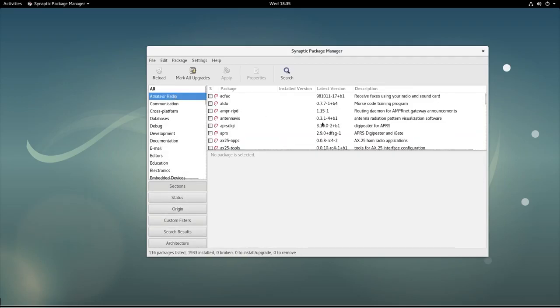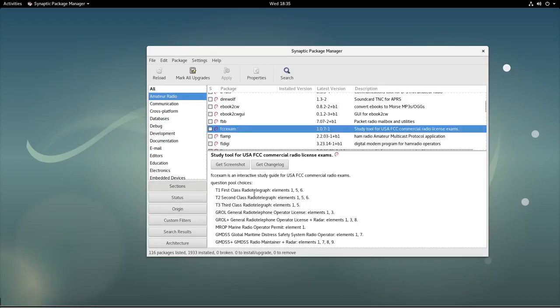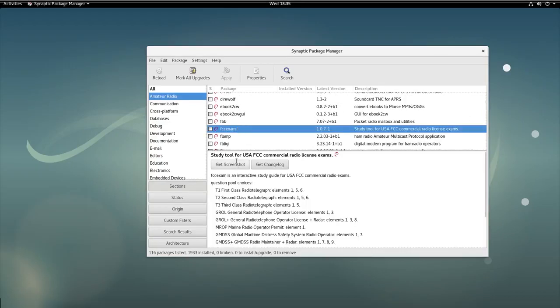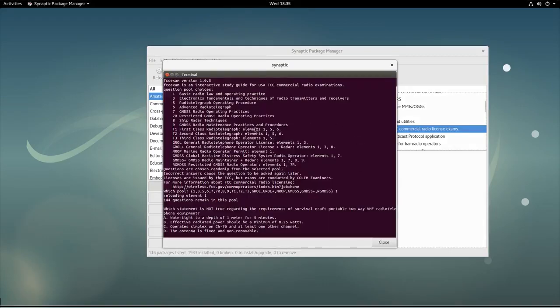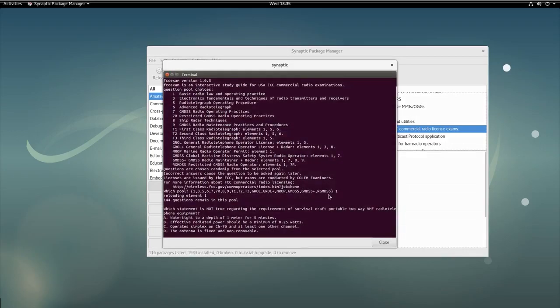If you go to amateur radio, there's quite a number of applications there. If you click them, it'll give you documentation on them. You also can get a screenshot of them in the terminal. Now, Windows uses the CMD, Linux uses the terminal.